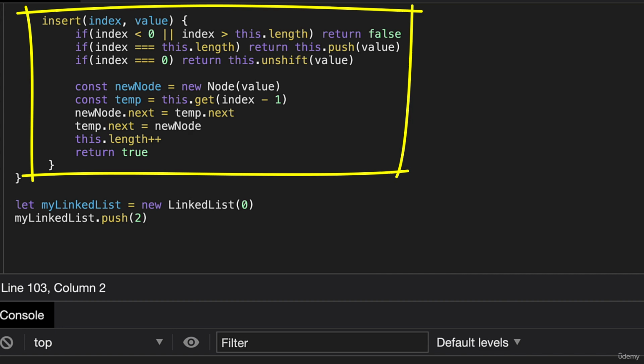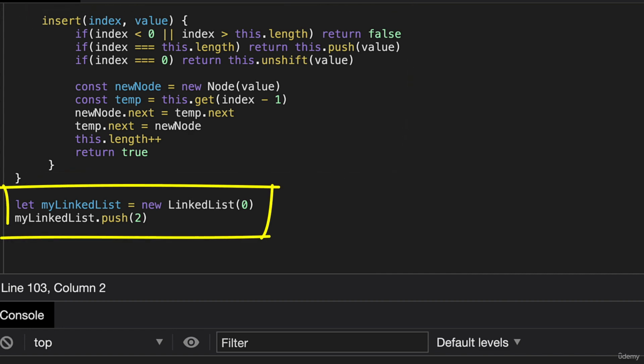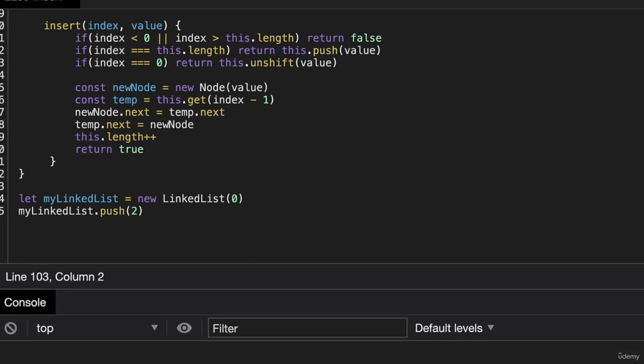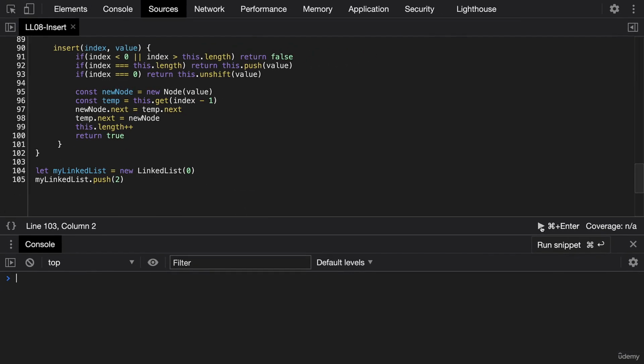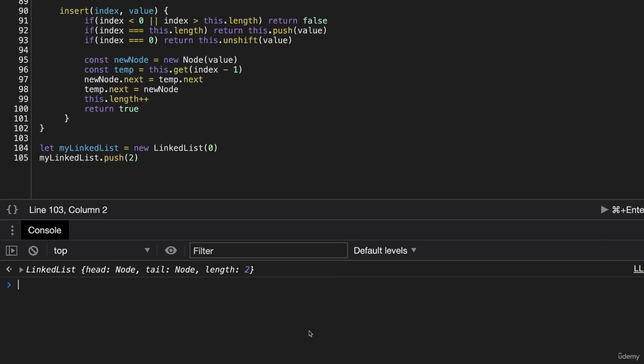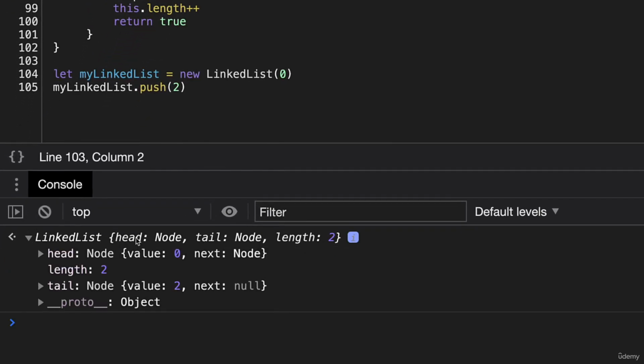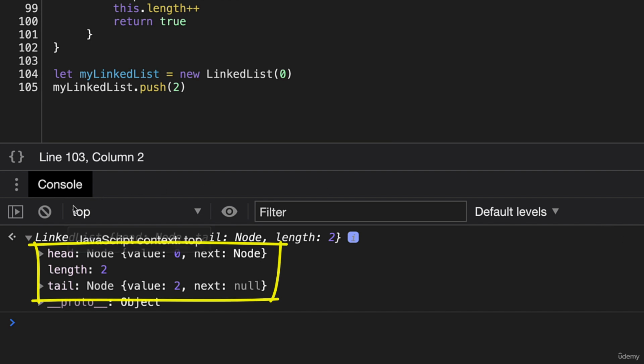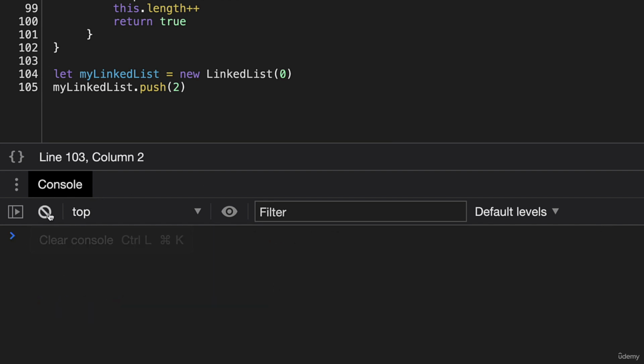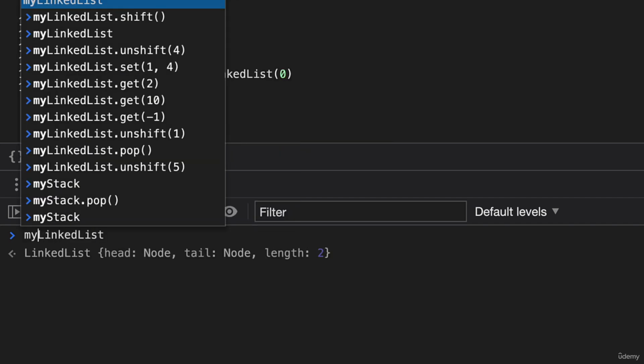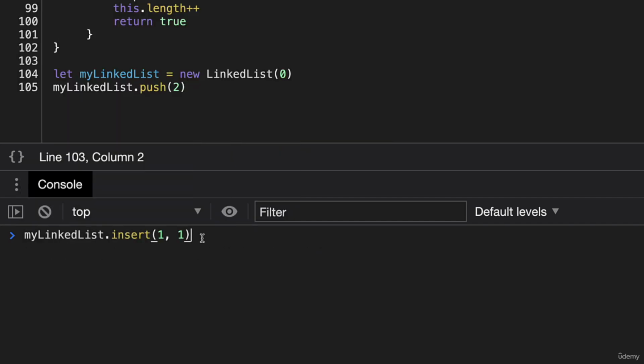Okay, so there is our insert method that we just created. And this is our linked list with 0 and 2. So let's zoom out here and run this. And this creates our linked list with values of 0 and 2. So let's clear this off. Then we'll run our insert method. So this is with an index of 1 and a value of 1.